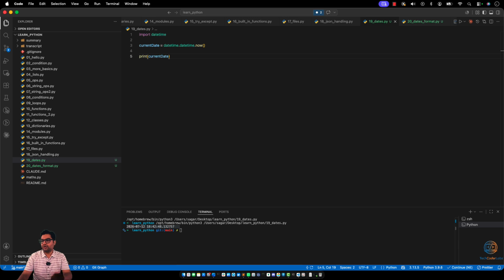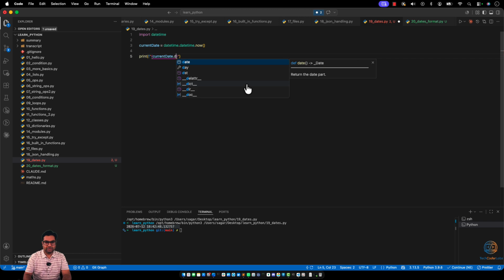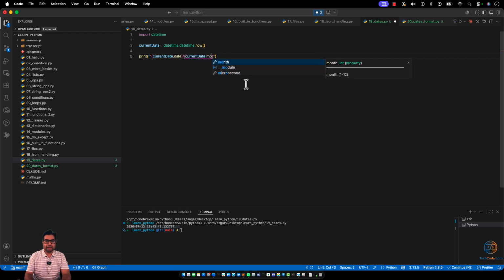Nice. So let's say we want to format the datetime, or we want to print only specific values. So in this example, let's say I want to print year, month and date, but in a different format. So here I'm going to use a formatted string, and in that I will use curly brackets, and to start with I'll print, let's say, the day, which is current_date.date, and after that I will put a slash over here and current_date.month, and the last thing that I would like to add is year. Now let's try running this.